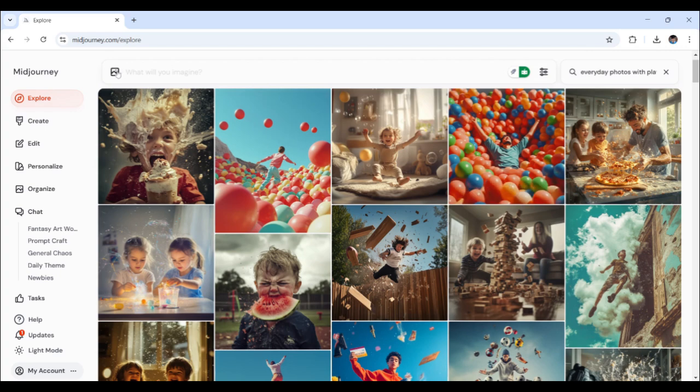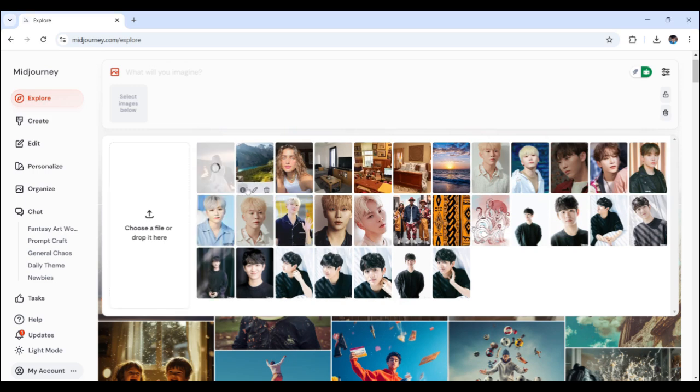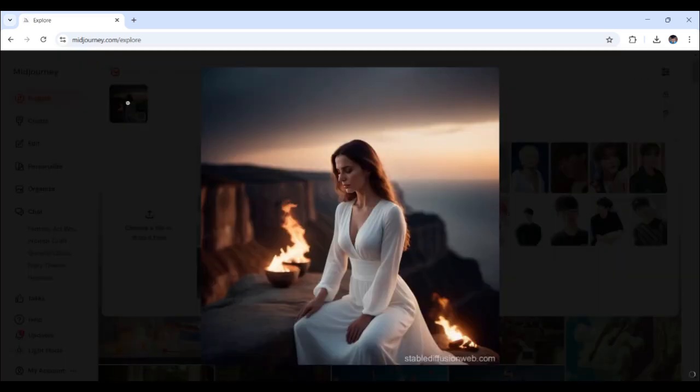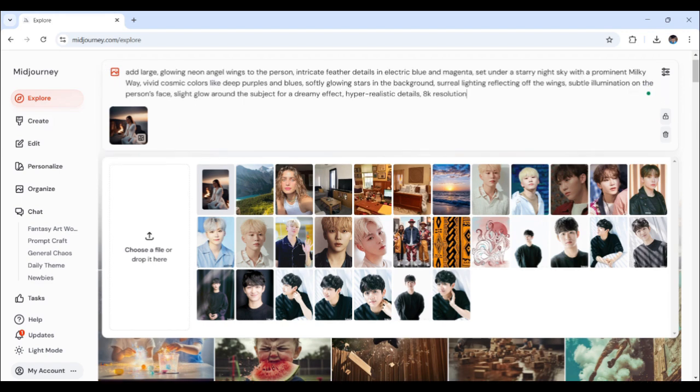Again, like the previous segments, upload your photo of your choice. For example, I would go with this one right here. Then I would paste my prompt right over here.